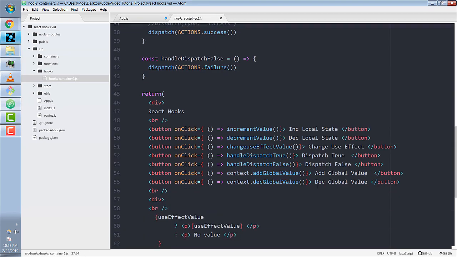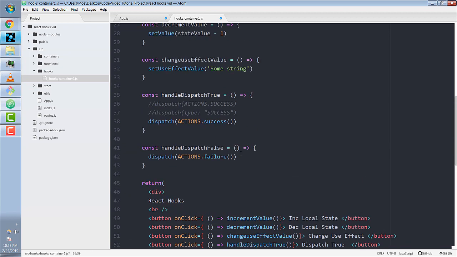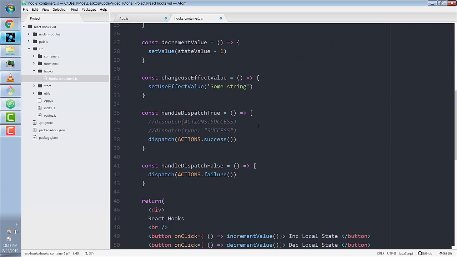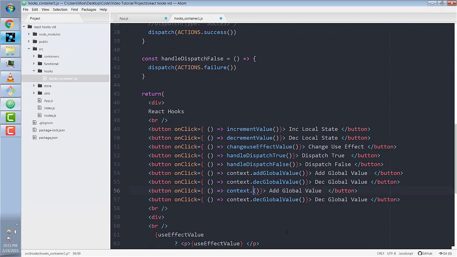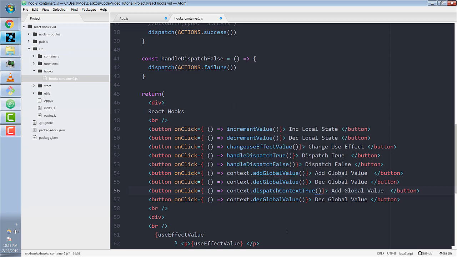So as we've been doing so far, we can create two buttons that will change the state first. And also we don't have to initialize the context because as you see at the top of the file, we already have it initialized. So we can just continue using this same context variable. We don't have to initialize another one for the useReducer hook. And again, to call the functions to change the state, we just do context.dispatch context true, which is just the name of the property we set in the value prop.